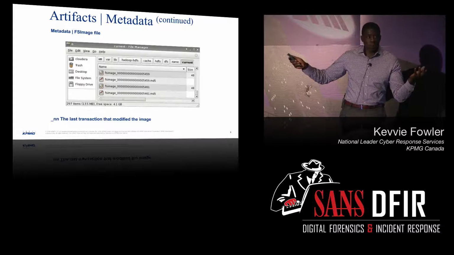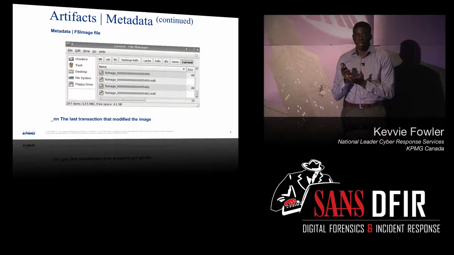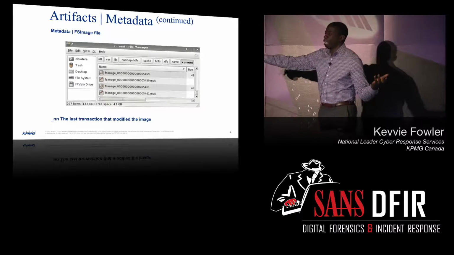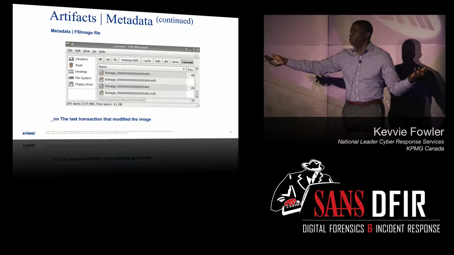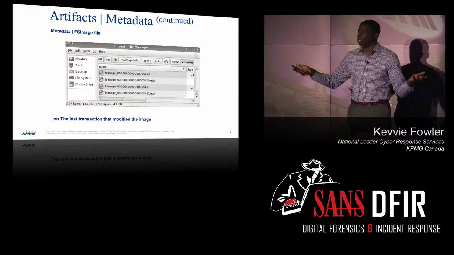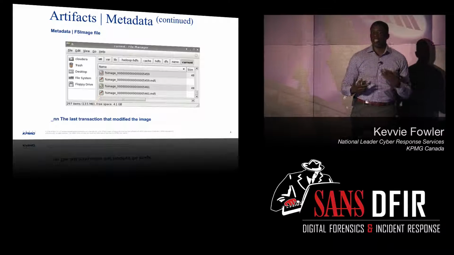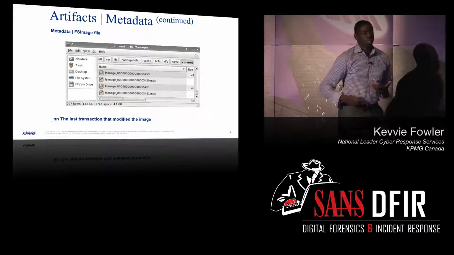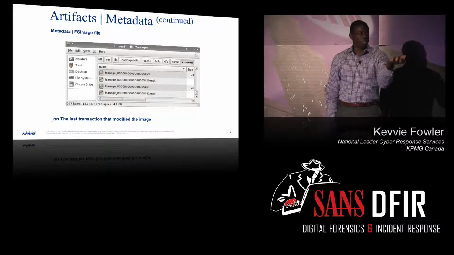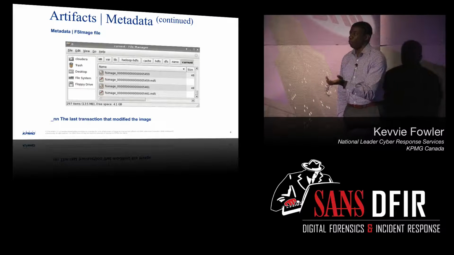From an investigation standpoint, it's not fun to look at those two files and try to manually correlate what happens. So I might look at a folder within my FS image named Kevy, but there was a transaction executed last week renaming that folder from Kevy to Fowler. I would have to manually map that transaction to my image to figure out what the file system actually looks like. So before you dump any information out of the FS image, I recommend you run a checkpoint. That checkpoint takes that transaction log and that FS image, brings them together, and comes up with an up-to-date FS image file. So you want to checkpoint first before you dump information.